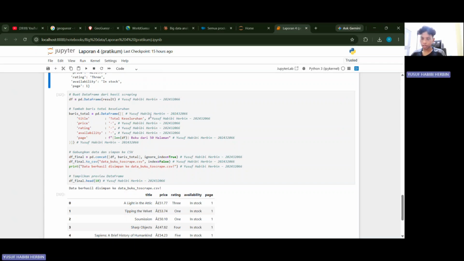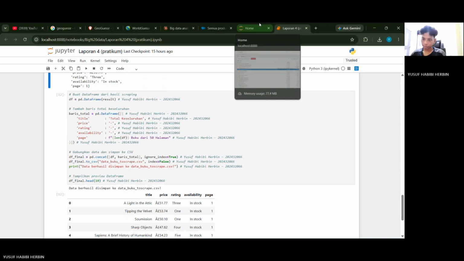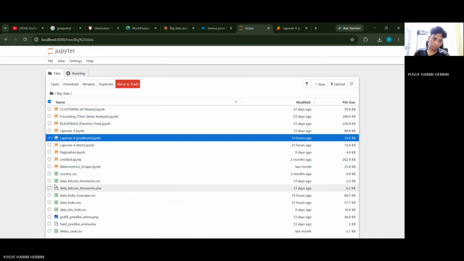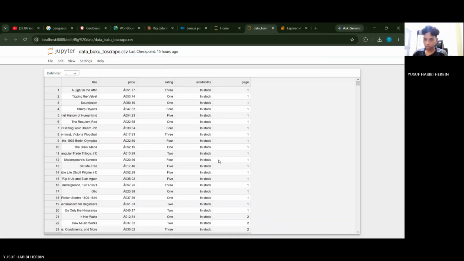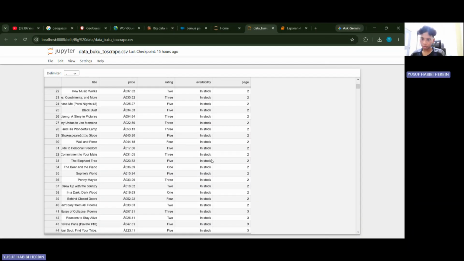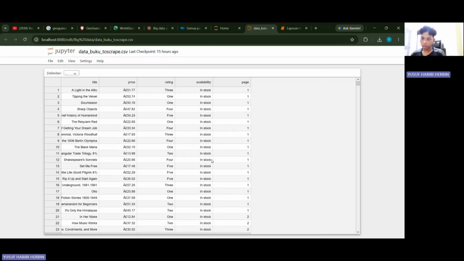Now let me show you the actual CSV file that was created. I'm going to open it right here in Jupyter. Look at this, a perfect clean table, all 1,000 books listed here with their complete information.